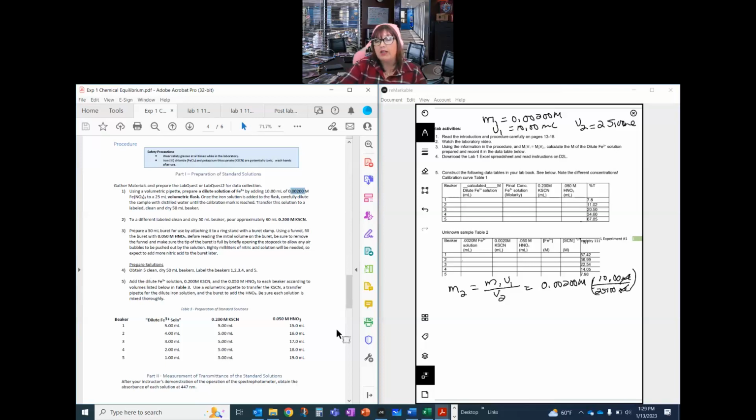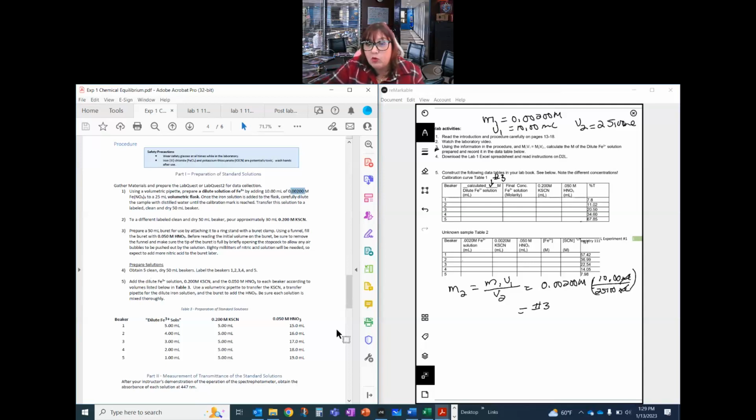The milliliters cancel. I'm left with an answer that has a unit of molarity. All of my calculations include units, so you'll get used to that. And I can calculate that answer. Now that answer, I'm going to call number 3. And that's because I calculated it for 3 up here. So I'm going to call that number 3. We're going to use that later on. But that's the only part that needs to go in my lab notebook, is that part right there. Now, it tells you to plug that in right here. So that number is actually supposed to go there.